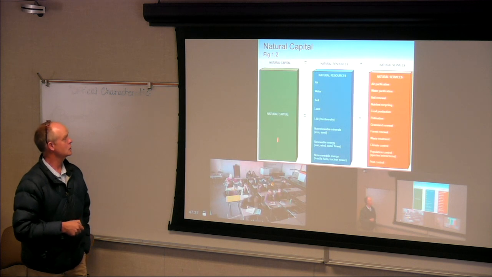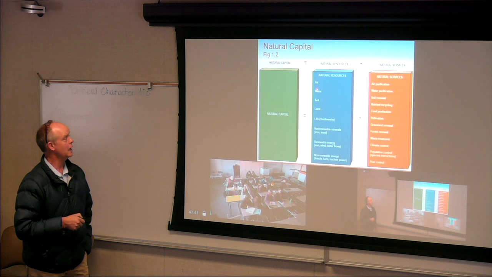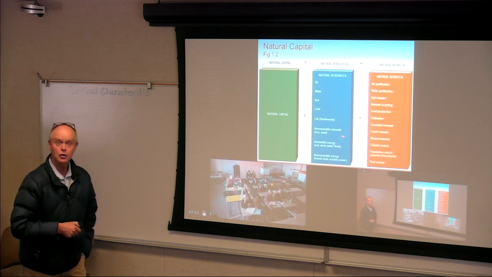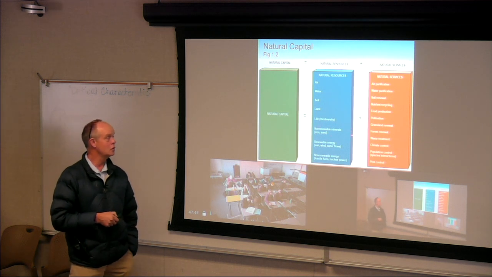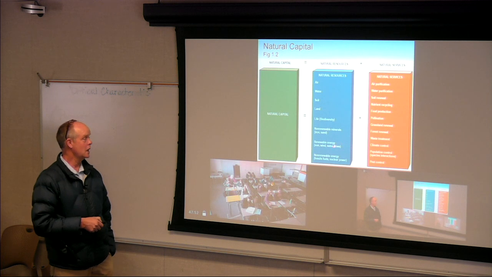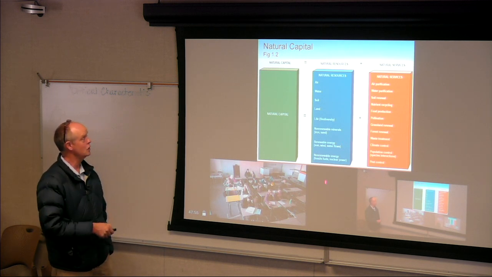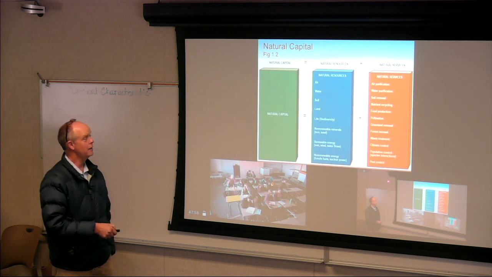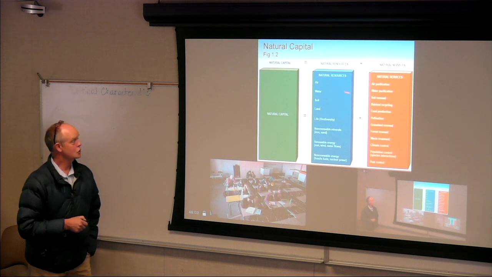Not going to go into it much, but this is a slide of natural capital. What is natural capital? Well, it's the air, the water, the soil, the land, the biodiversity, all the bugs and animals, the non-renewable minerals like iron and sand, the renewable energy that we get from the sun, and non-renewable energy that we get from fossil fuels. That's all natural resources or natural capital. And then the services they provide. So if we just pick soil, for example, and water, well, soil is a way to purify water.